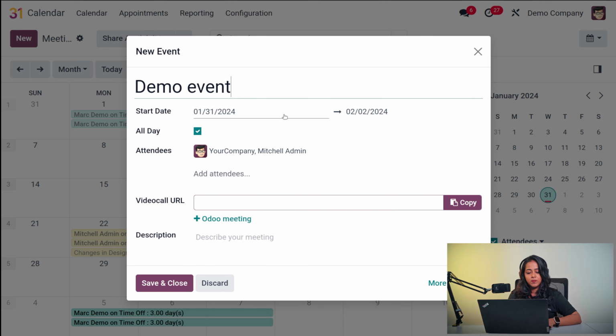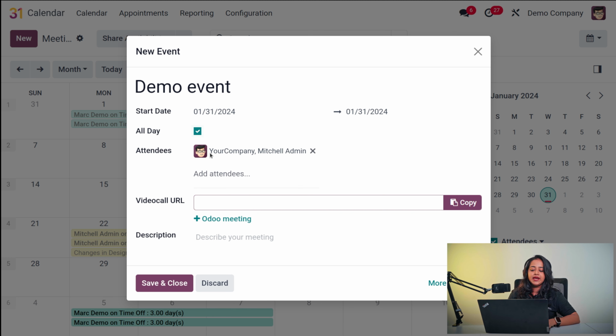Once you're done, you can go back, and if this event is going on all day, you simply check this. If not, you can specify the time over here. If it's a continuous event, you need not specify anything, simply select this all day. And if it's not all day, unselect it, and then specify the time, that is the starting time and the ending time of the event. So that's a basic thing.